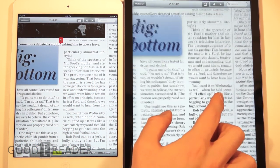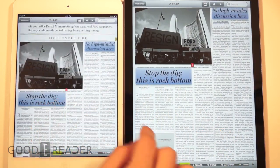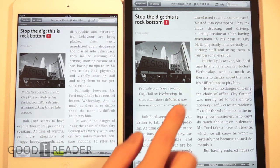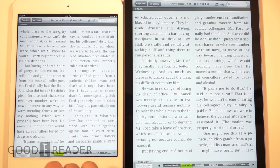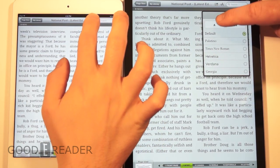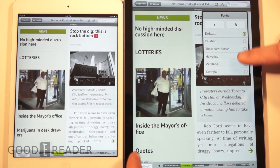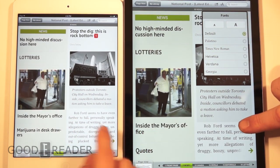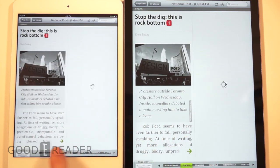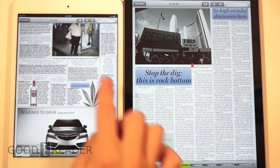And the thing with Press Reader as an app is that it does allow you to pinch and zoom, but you really get better features if you click on any of the blue hypertext links and you get more of an ebook experience. You can change the size of the fonts on demand, make them smaller or larger. You can also change the fonts if you want. This actually strips away all the ads, all the promos, all the coupons, because this is, as you see, the full version of a newspaper.